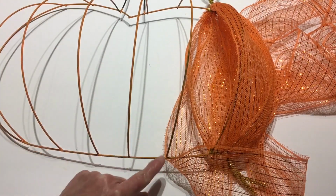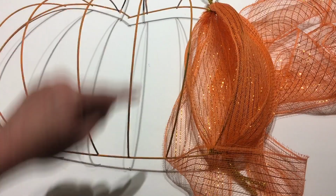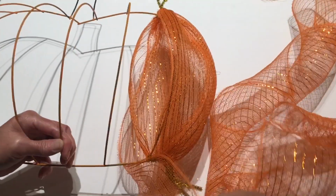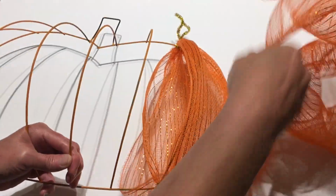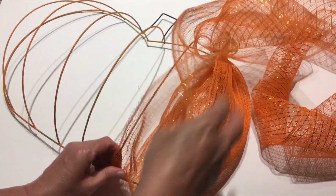I know a lot of people put the pipe cleaners in each section, but for me that seems like too much work. So I am just going to go around with it, and I won't put on pipe cleaners until I get to my next section that needs it. I'm just going to keep wrapping this around the pumpkin form.